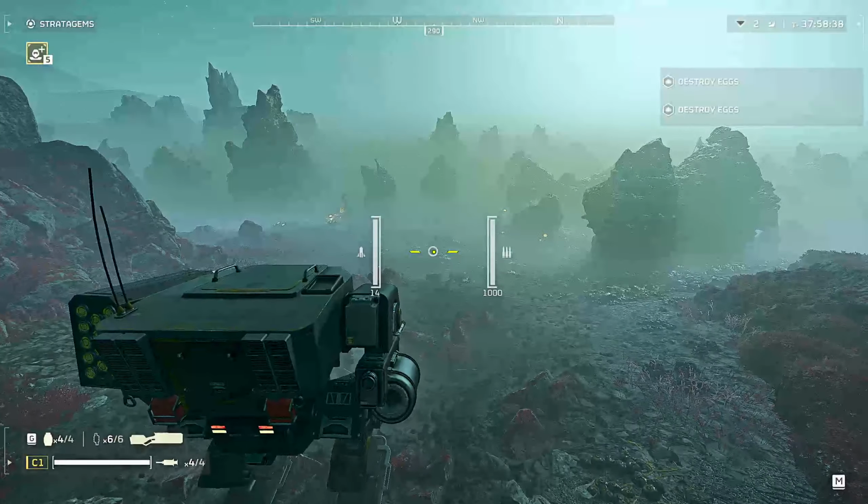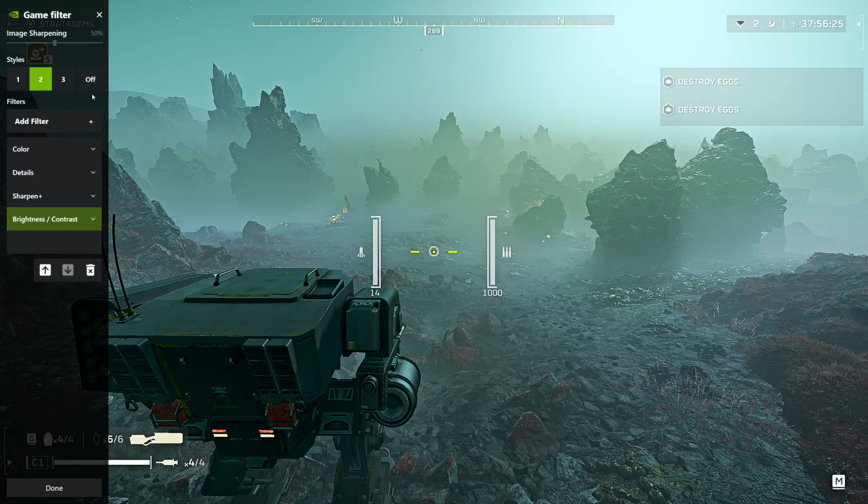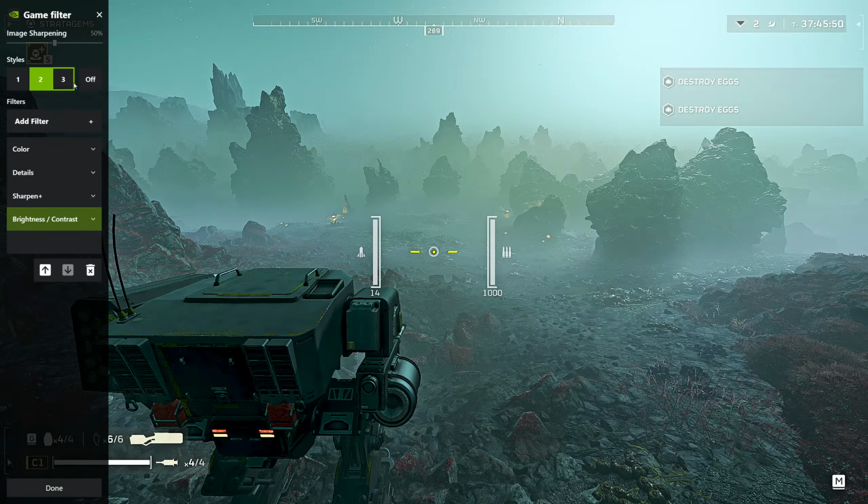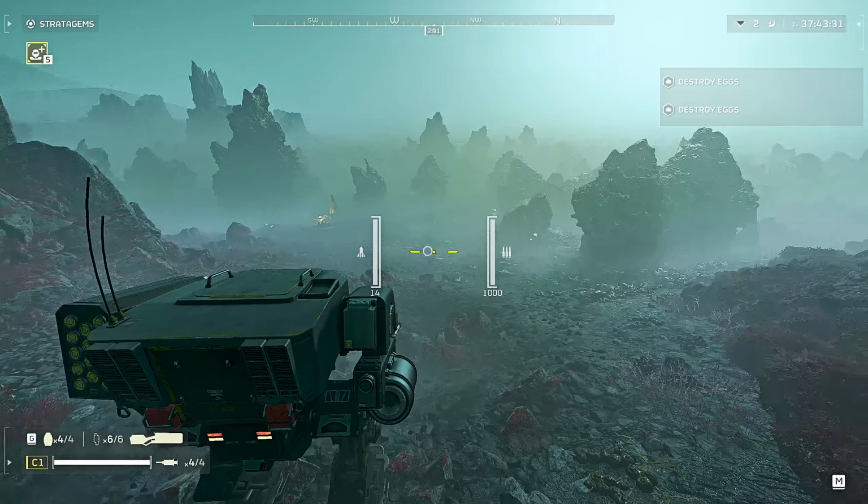It's supposed to be nighttime. What about in these fog dens, whatever these are? Yeah, we can see better. Particularly, like, look back here, we can see some rock structures that you basically can't see with the filters off.